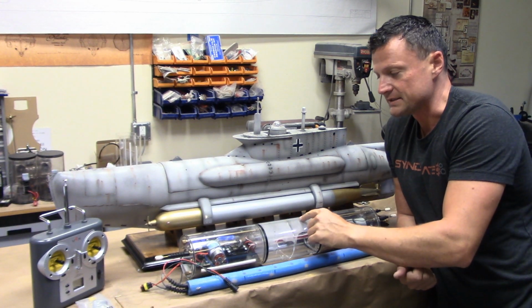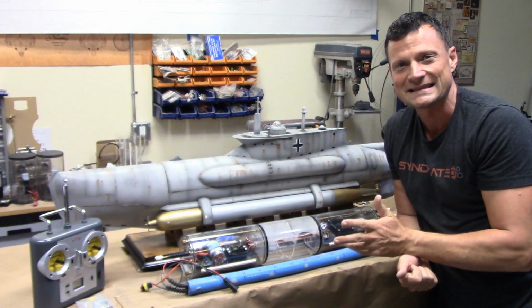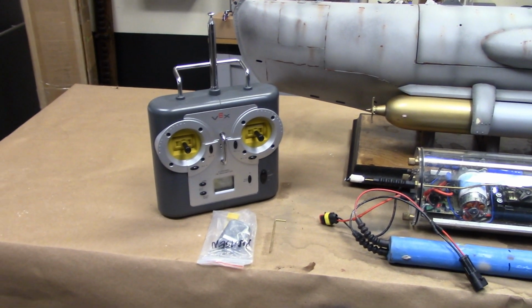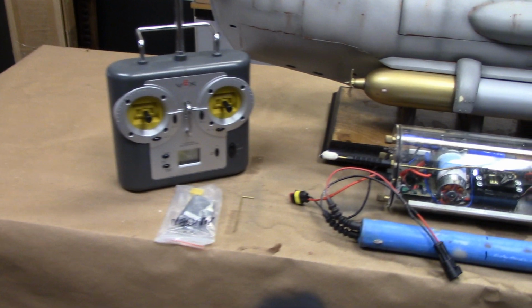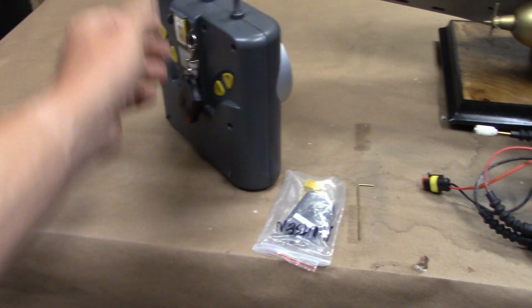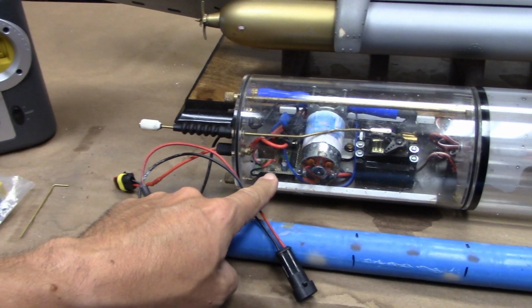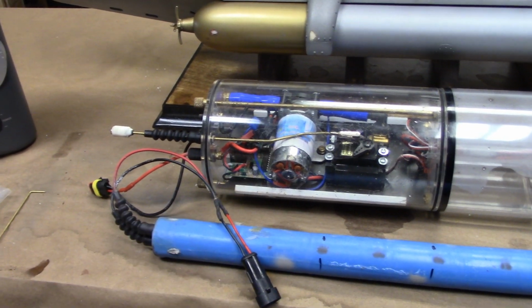You can see a little bit of condensation in the central ballast tank there. It's just because there's a little bit of water left over from the test and trimming that I've done of the boat. The radio system controlling the boat is a VEX 6-channel computerized radio, and we've got a remote key fob to turn the boat on and off for main power. And you can actually see that module right here in the forward section of the dive module.